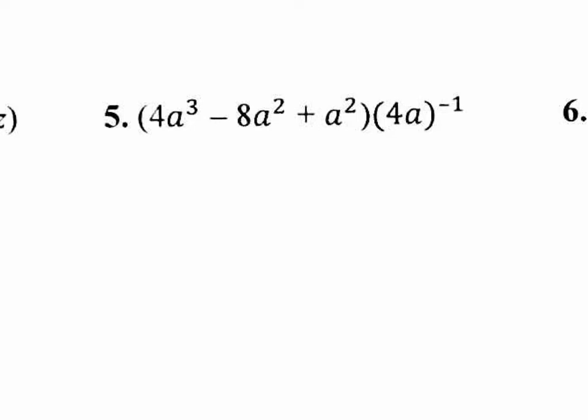And even before doing long division, ladies and gentlemen, you should try to simplify your polynomial first. Like, for example, right here, it looks like we have 3 terms, but in reality, it's only 2 terms, because negative 8a squared could be combined with positive a squared. Cannot combine a to the thirds with a squareds, but you could most definitely combine a squares with a squares. So please simplify first, even before doing long division.